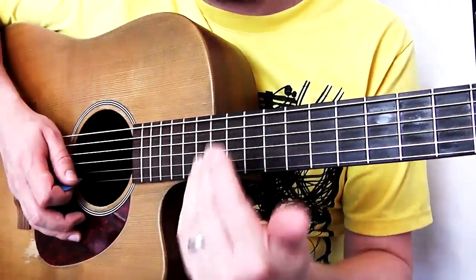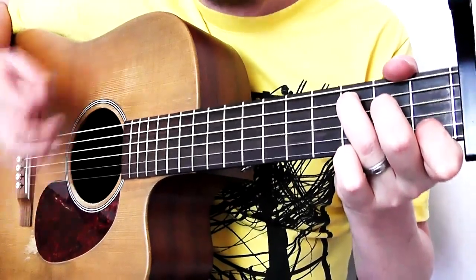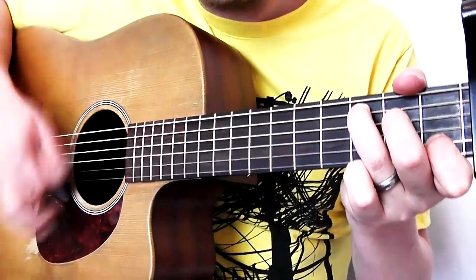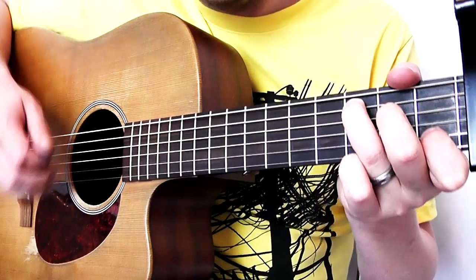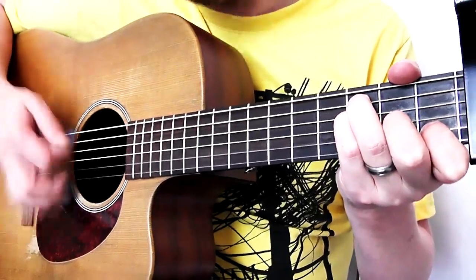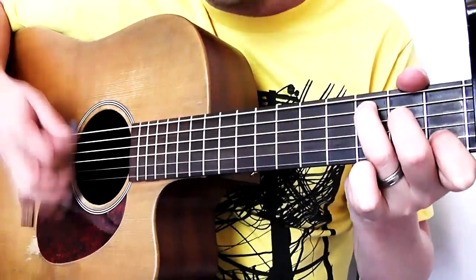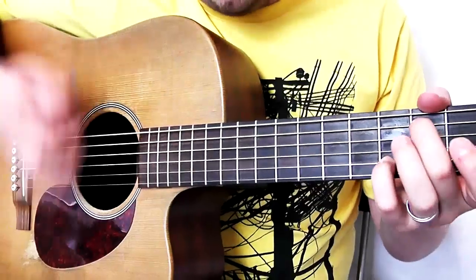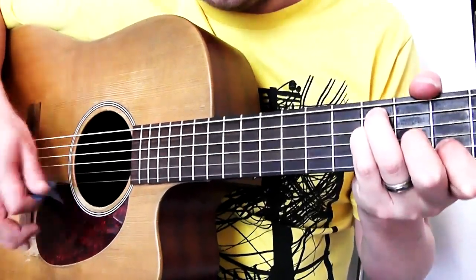Accented means a louder strum to kind of give the beat more definition, okay, so he's going 1 and 2 and 3 and 4 and, the 2 and the 4, he's making a louder strum, and he only does that on that particular C. So you make me feel like the one, you make me feel like the one, the one. And then obviously when we do that bit, don't worry about doing your accent on the 4 there, just make sure you can change to that. Then we go around in a circle again, okay?